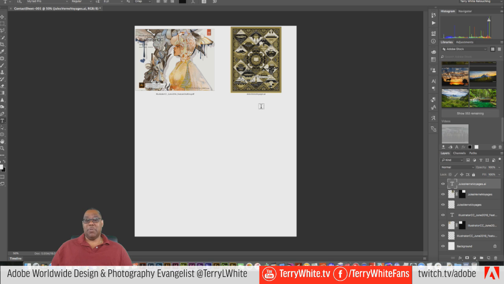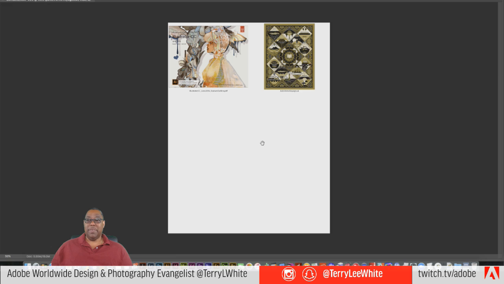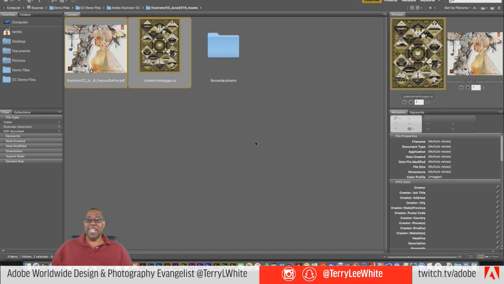Well, in the first place, I wouldn't even be able to get these file formats into Lightroom to do this, even though Lightroom's got a great Print module that I can make a contact sheet from. So again, different tools for different jobs. If this is what I needed to do, by all means, if I want to show multiple designs in multiple formats on one page, Bridge, quick, easy, is going to let me do it. Even though it used Photoshop to do it, it's going to let me select everything without me having to open it up one by one.